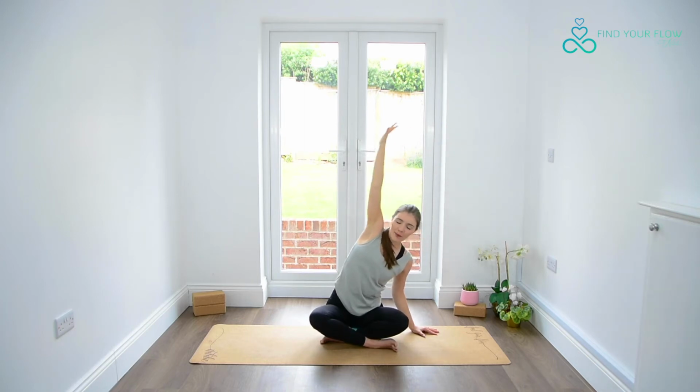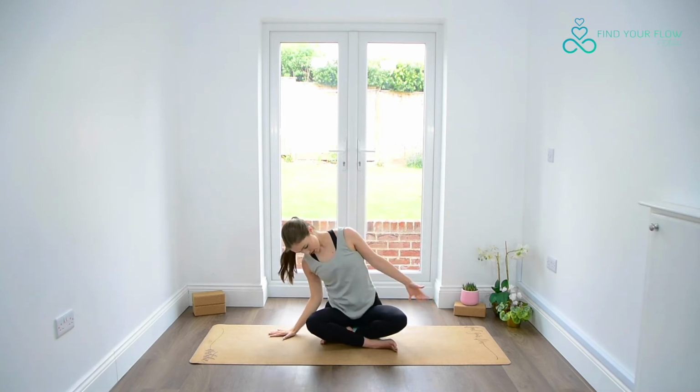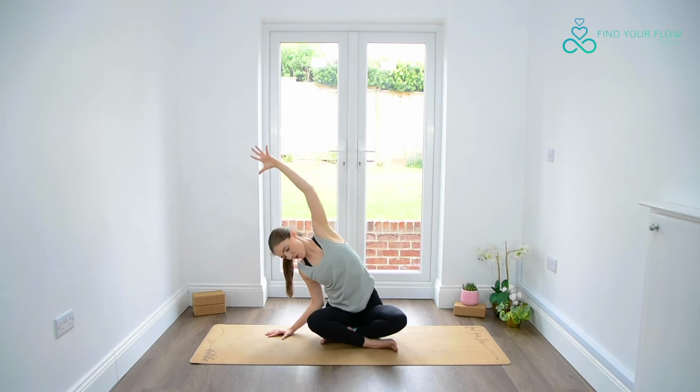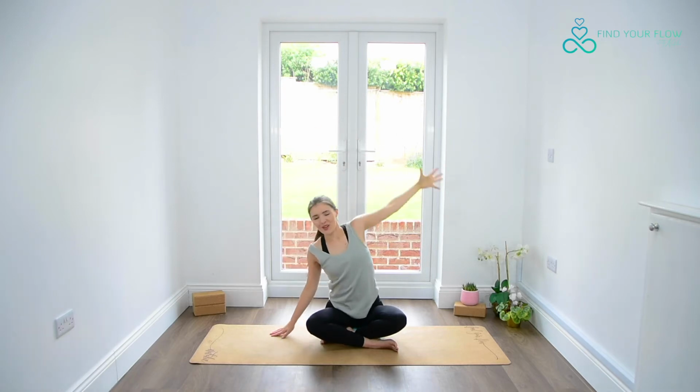Gorgeous. Making our way back to center, gazing over to the left. Left hand reaches down and then right hand floats all the way up. Nice. Find your gentle fold. Lengthen even taller through the right side body. Really finding a bit more room for the intercostal muscles in between the ribs. And then making your way all the way back to center.